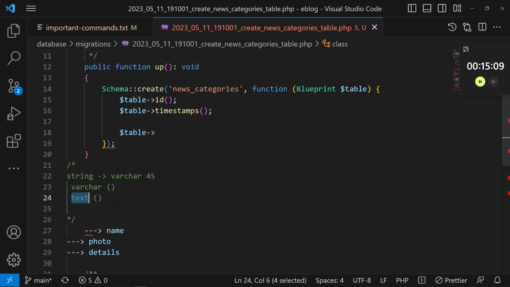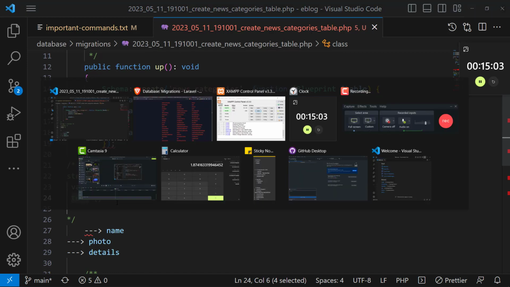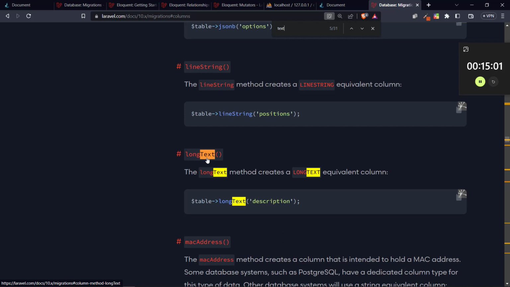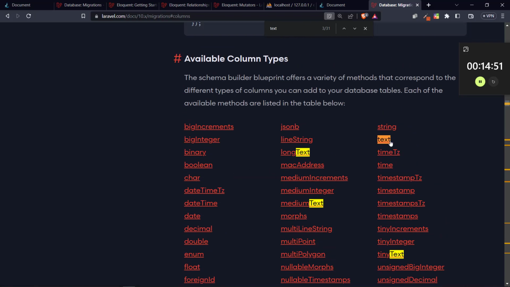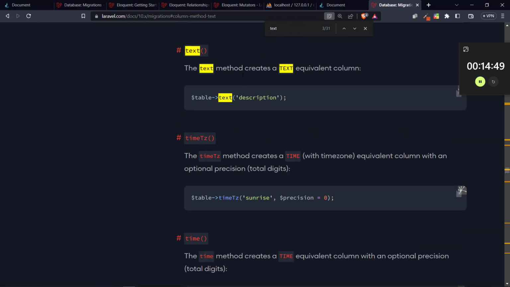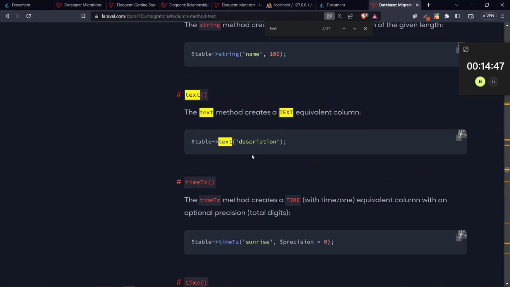It is a very big space, where you can save almost everything, so many characters. You can come here, search for it and read about it. You also have long text, and this one will help you create long text. And then you have text, let me show you, it is this one. This one will create a text column for you.